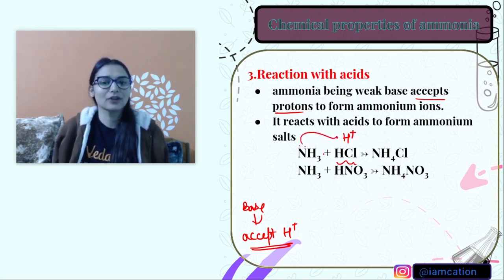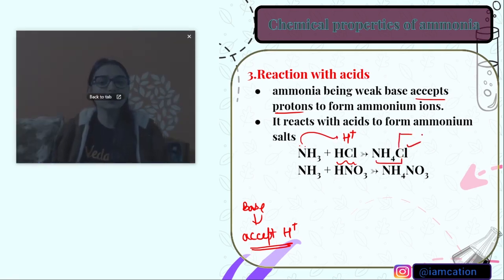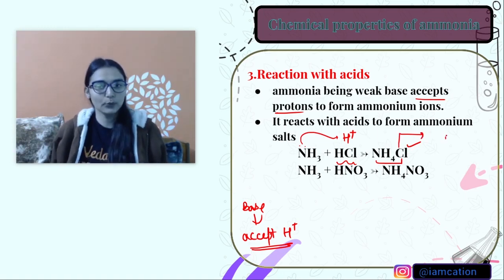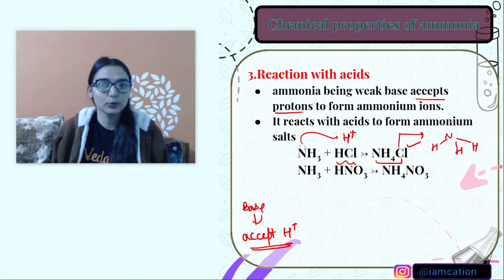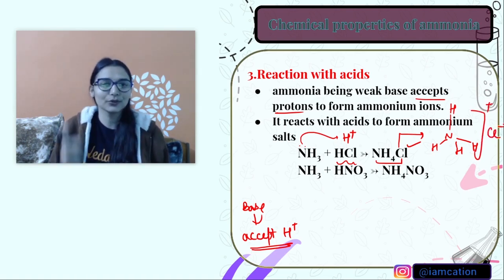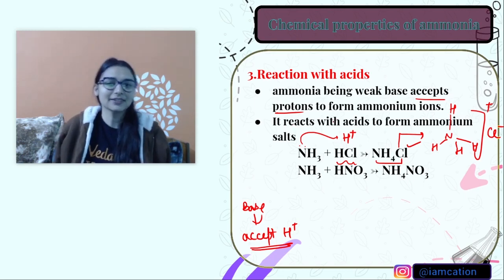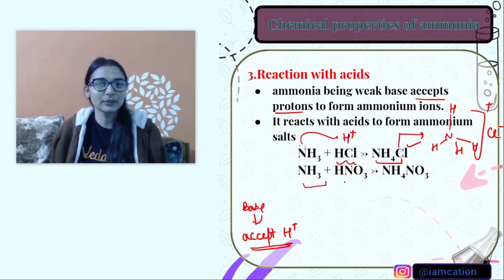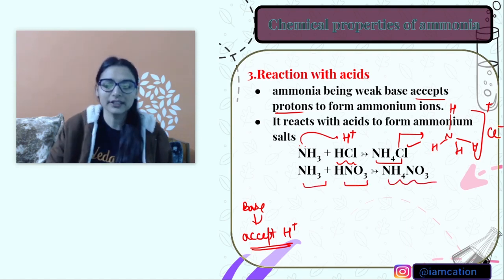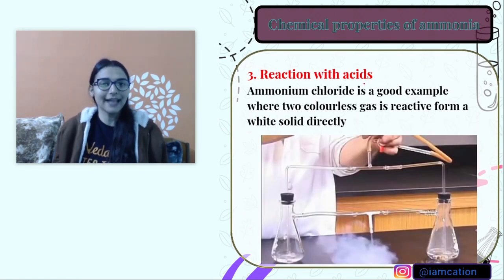You know how it is formed, by a coordinate bond. We would be getting ammonium ion and chloride ion over there. So this is how ammonium chloride is having all the covalent bonds. How covalent bonds? In ammonia we have nitrogen hydrogen covalent bonds, then one H plus ion binds with a coordinate bond, and chloride ion via an ionic bond. So covalent, coordinate and ionic. Similarly, in the next one, it reacts with the acids to form the ammonium salts. Simple, easy peasy reaction.